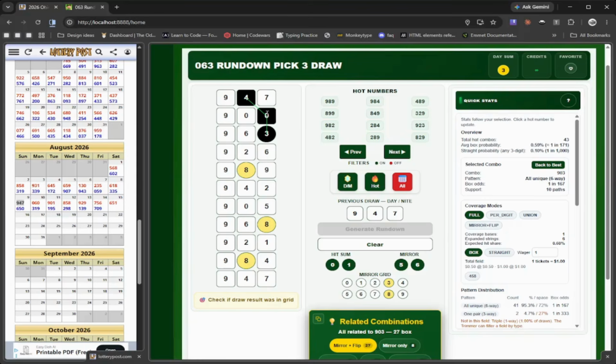Look at the 0, come down here, you got the 5. You see the 3, you got the 8. You see the 6, you got the 1 right here, and you got the 9, and you got the 4 right here. So the second half of it is the mirror of the top.